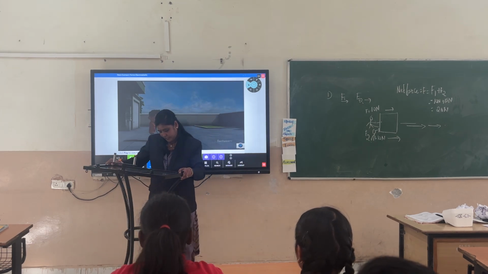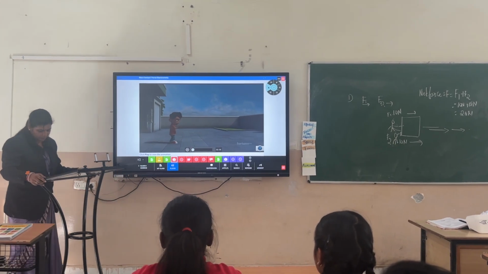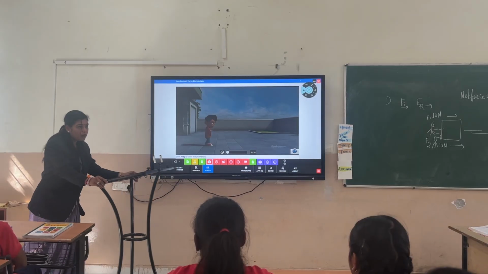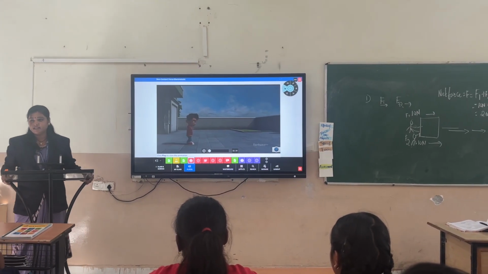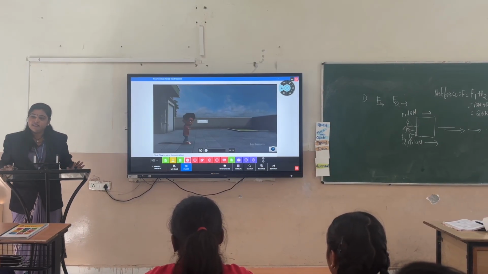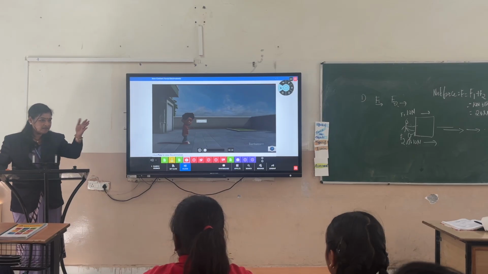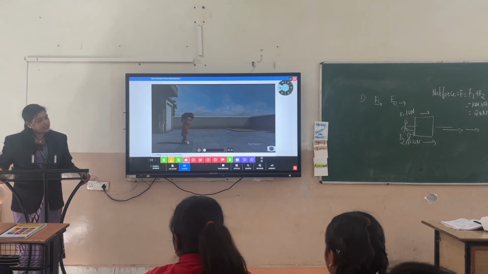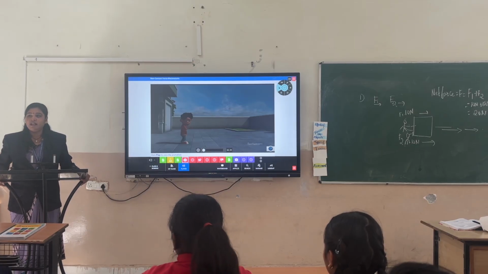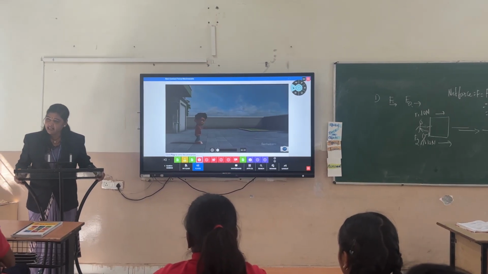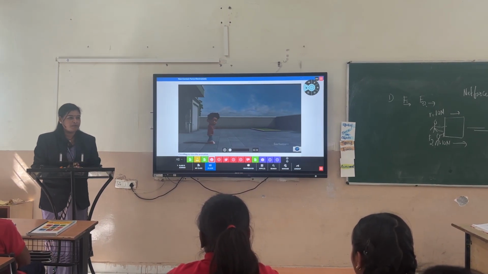So again what I am going to do is, just a minute. This particular direction has been changed again. See? What change have you observed here? Again the direction has been changed. And the frictional force is acting on the direction. Variation in the frictional force. Right? So these are all the things you would have observed here.